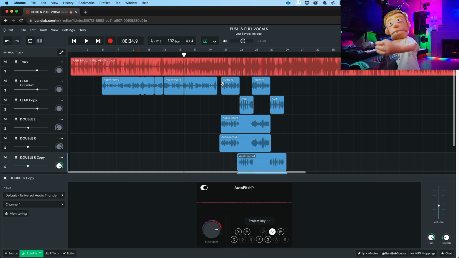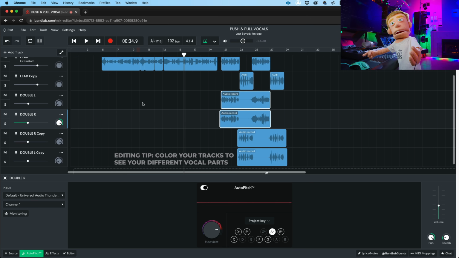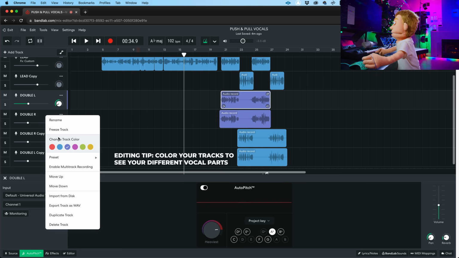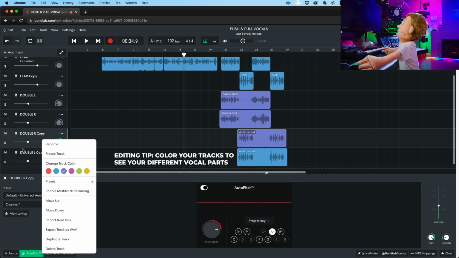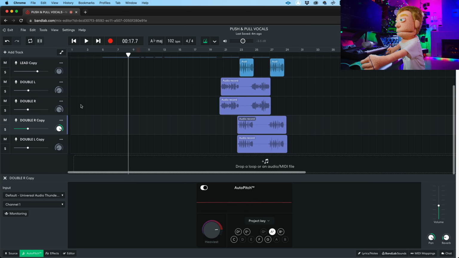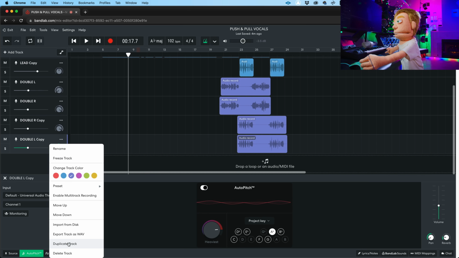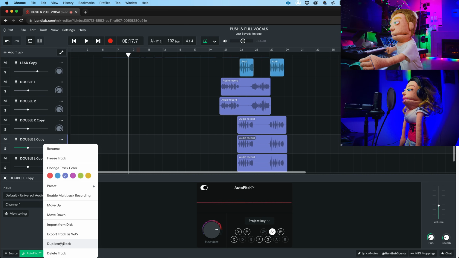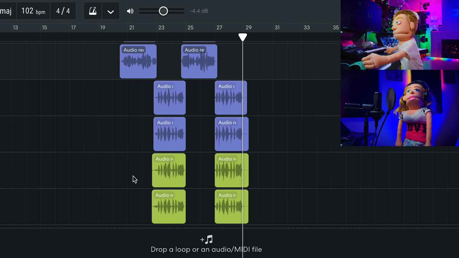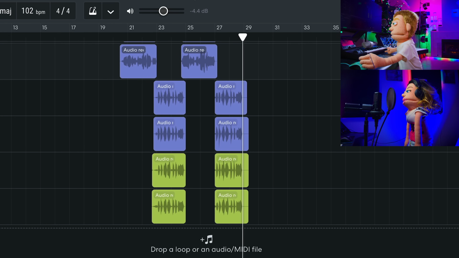To help us differentiate our different sections of doubles and layers and things like that, because it can very quickly get disorderly, I'm going to start coloring these tracks slightly different. So our doubles are going to be slightly darker. So let's create some more channels and record some high octaves in here. I'm going to duplicate. We're going to be singing all those high pretty notes. So let's do that in the chorus right here.